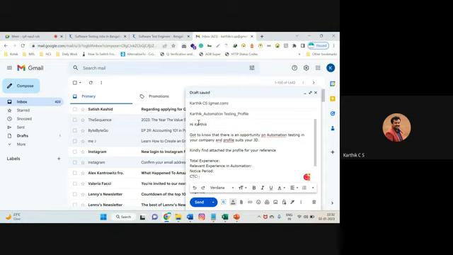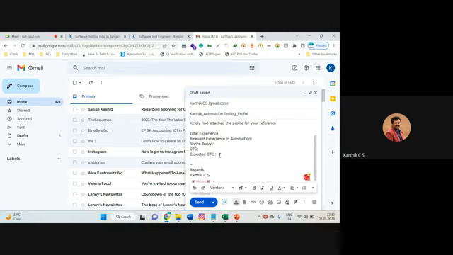CTC means current CTC and what your expected CTC is, right? When you're mentioning expected CTC, do not unnecessarily mention 3x of it, right? What will happen then? You will not get a call also. So you can mention as per company standards.